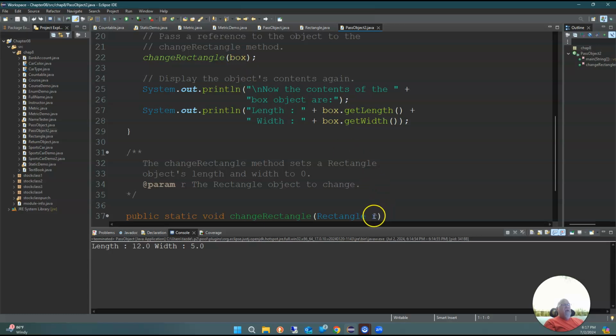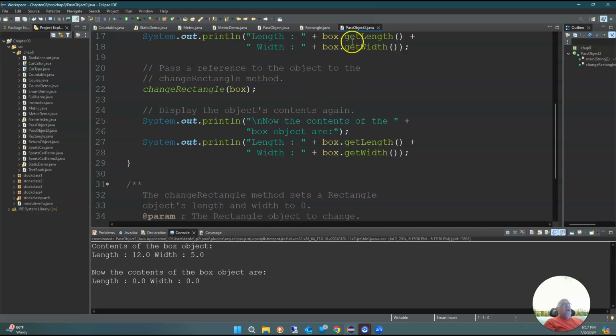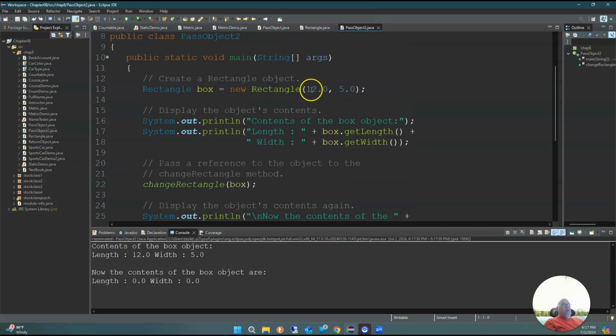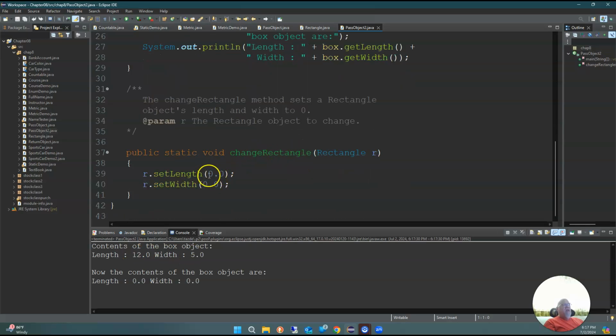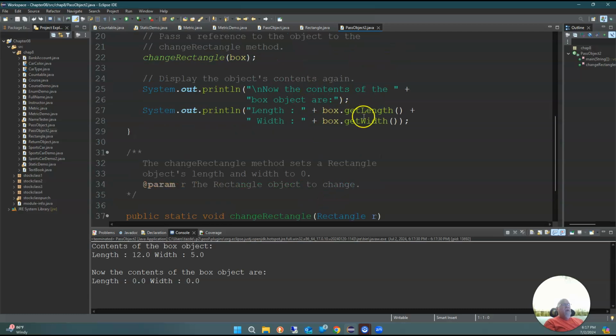Down here it has a name label of r, but they're the same exact object. So when it's run, up here getLength and getWidth were 12.0 and 5.0. That's what we see here. But down here we set the length and the width to 0.0. And when we come back up here and display the length and the width, we get 0.0 and 0.0. So just be aware that when we pass an object, we're just passing the address of that object.